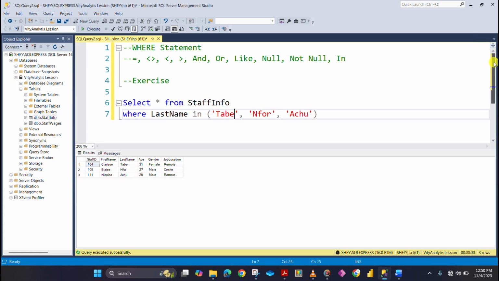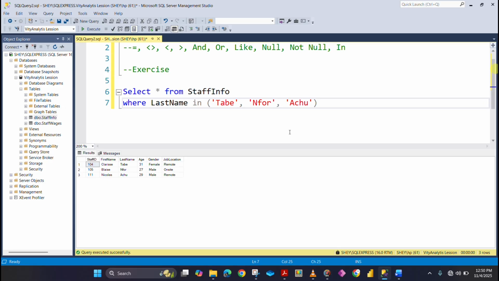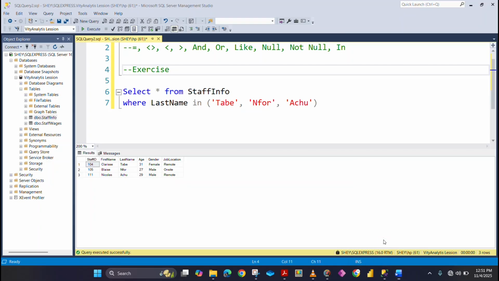Once you know how to write these queries and execute them, equally make sure that you understand. You don't just memorize these things, right? You need to understand what this stands for. I think I've provided a table here that tries to guide you on what all these operators usually mean and how you can use them.